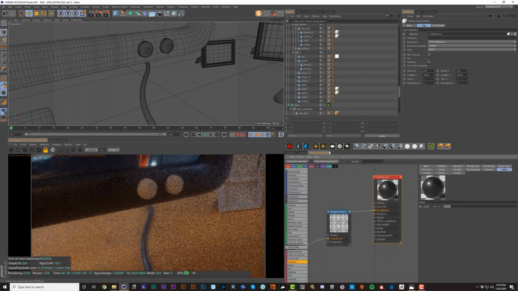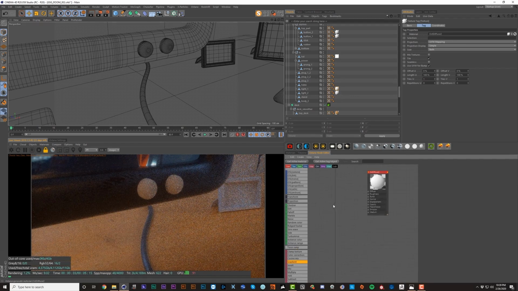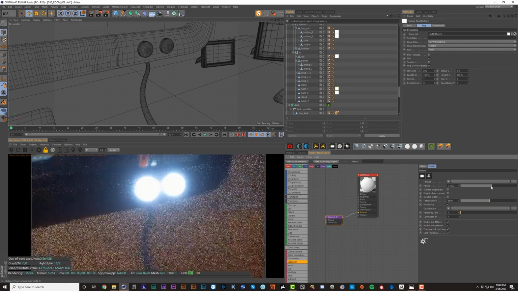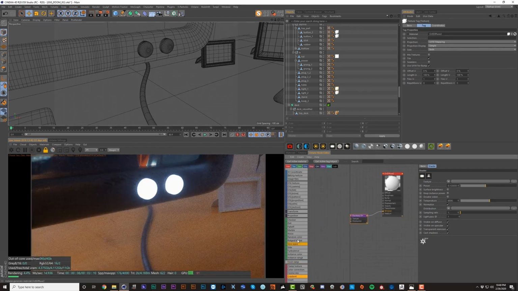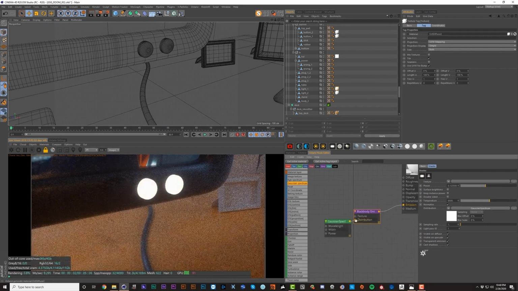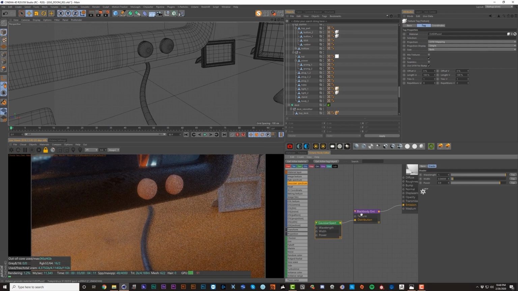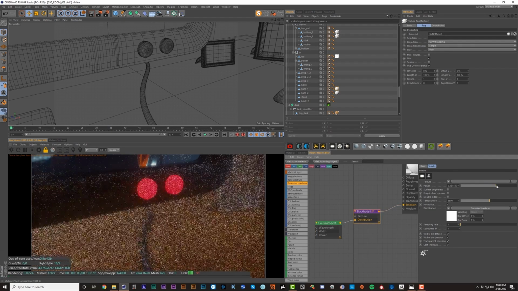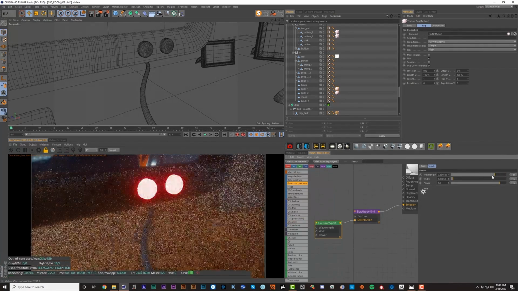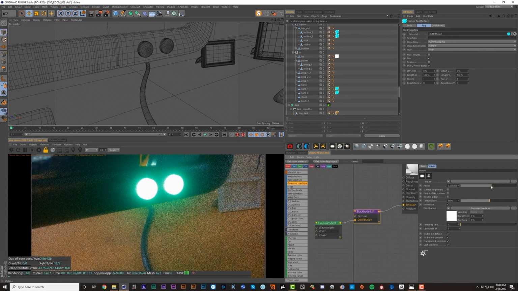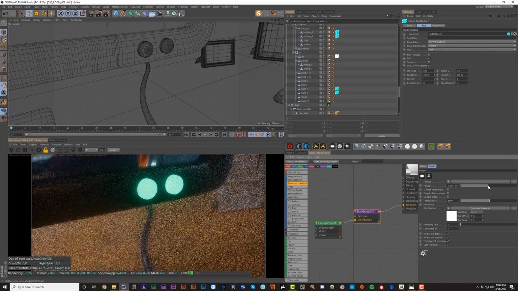So let's just make this a green emissive material. Emission, black body emission, bring this down. And here I'm going to use another node that you haven't seen, which is a Gaussian spectrum. I'll put this into the distribution. It doesn't really make a difference that much if I put it in the texture distribution here. And here the width is kind of like the saturation. So the lower this goes, the more saturated it gets, though we'll have to compensate with a little bit more power. And then the wavelength is the color. So let's kind of shift over to a green here, and now we can come down on the power. Just this is fine.